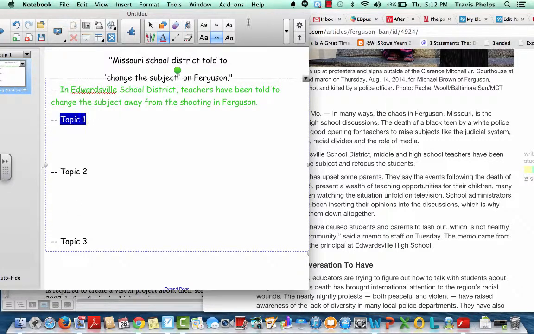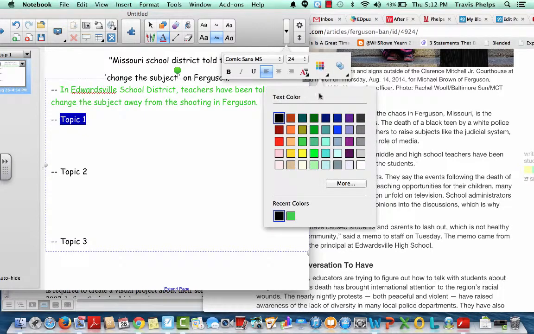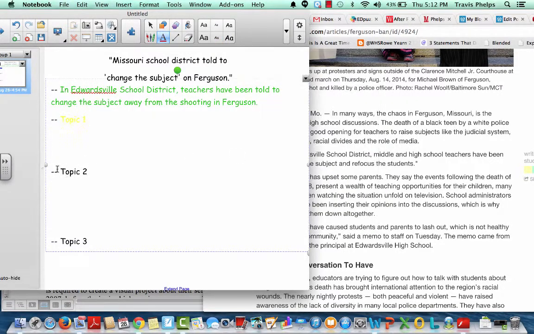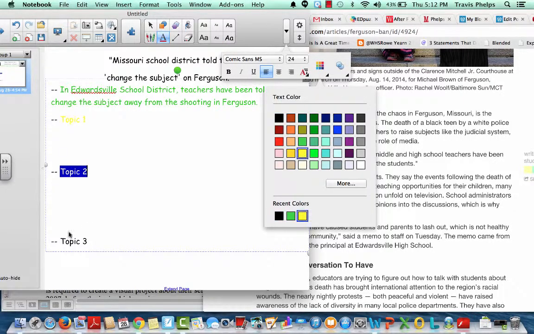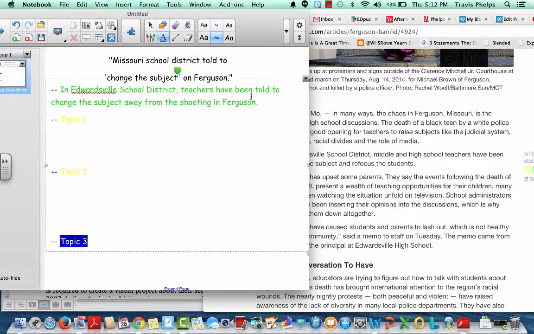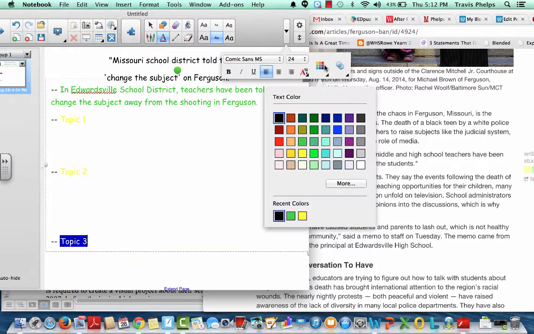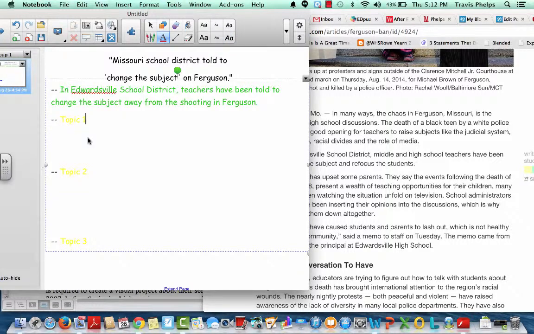And actually right now, before I do anything else, I'm going to make these yellow, which is going to look really fancy. Now you're wondering, why am I doing yellow? Because yellow is the next area in Step Up to Writing. Actually, now that I see how it looks, I'm going to leave these like this and do a little colon here. And I might not have three topics.